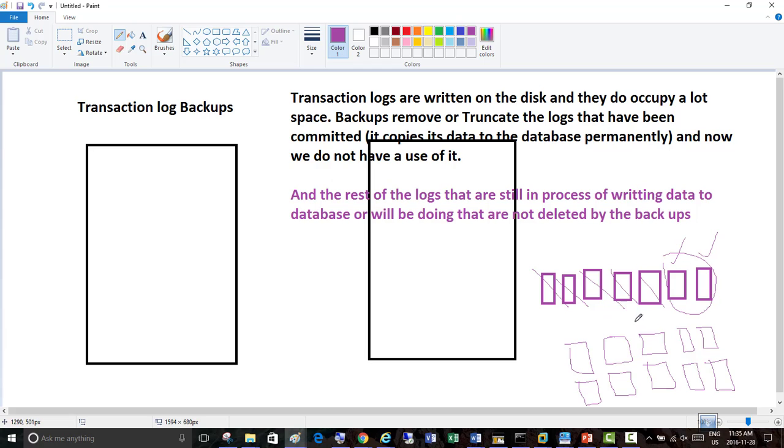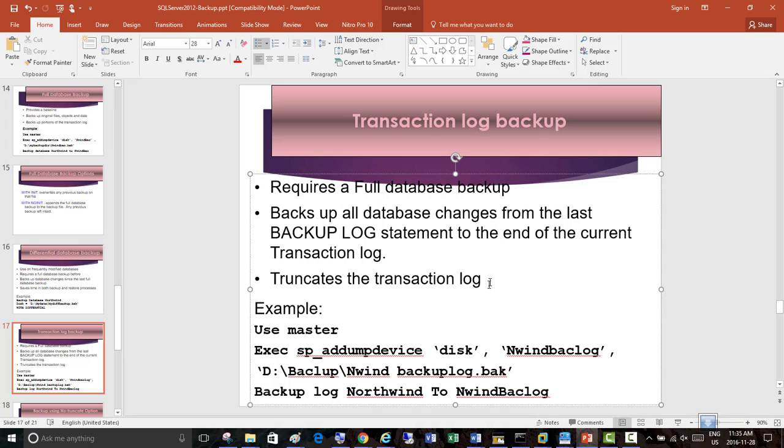And these transaction log files, if you lose these during the crash of the database, if you lose these active transaction log files which have not been backed up yet, then you may not even be able to recover the database. If you lose these uncommitted transaction log files which haven't yet copied their data to the database, you cannot recover that database from backup, because you're taking backup every day, but these active or remaining files which have not been backed up yet must be there. So the transaction log backup does that.